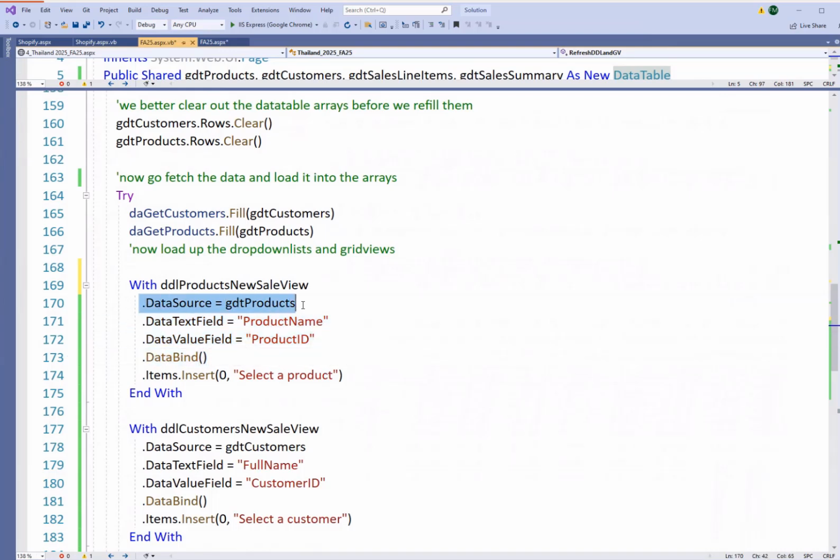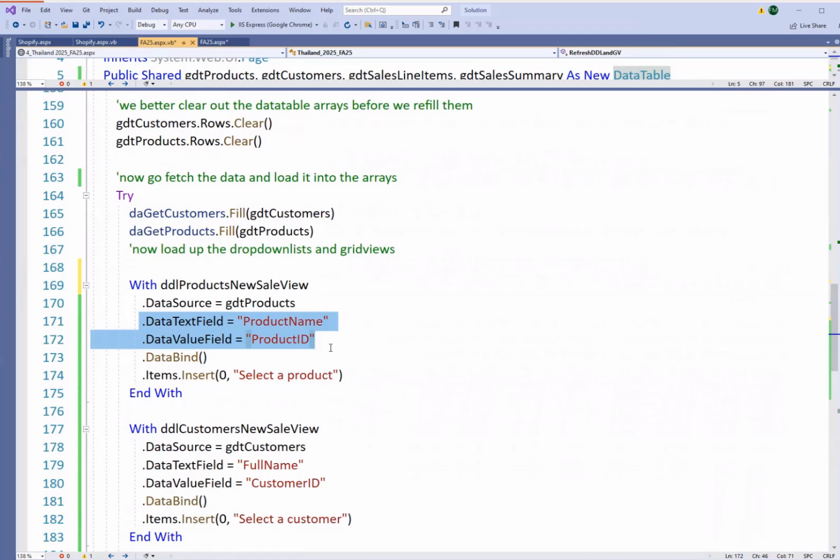So define the table of data that the drop-down list is going to get its value from. Specify which column to display, which column to hold the number in memory behind the scenes, so that when you do some type of saving, you have access to that selected value.